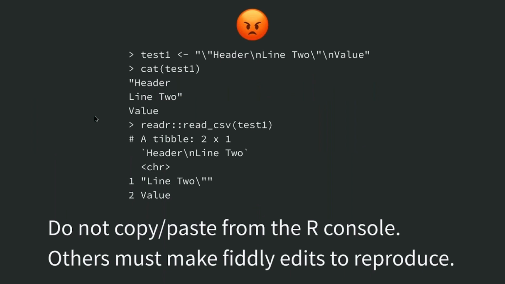So if that person had instead copied and pasted the output from their R console, this is what we would be faced with. If I were Jim Hester and needed to reproduce this issue and make sure it's still a problem, I have a lot of really annoying editing to do. I have to get rid of all the prompts at the beginning of the lines, and all this output, to isolate the 3 lines of code that actually do anything. So copy paste from the R console hits some of our checklists, but it's not great because it's very hard for the next person to run this code.